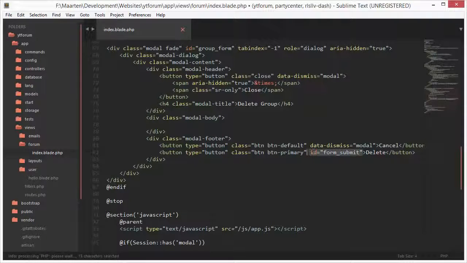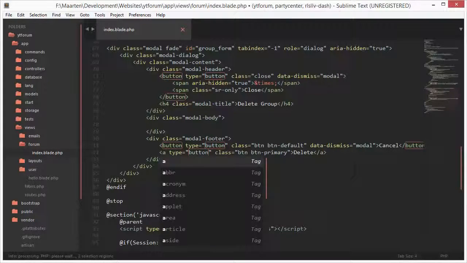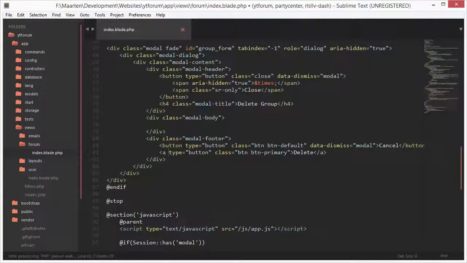And we can remove this ID, like so. And of course, this could be an anchor tag because it's going to be a link, like so.